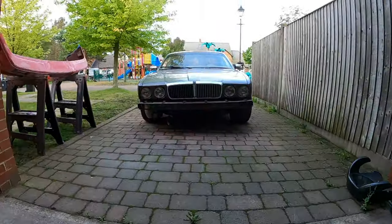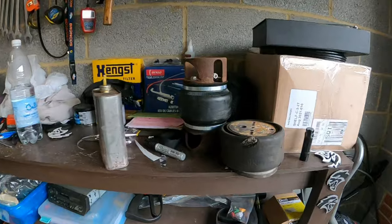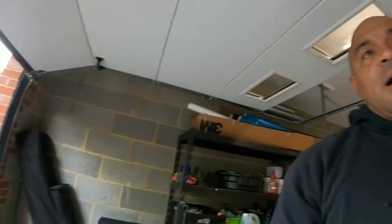So I pulled the car up out of the garage. As you guys can see, it's still leaning to the right. It's because I got the airbag sitting right here that I need to replace it with. So it's there, I got it. I just need to go ahead and knock it out and get it done. But one thing at a time. So I'm gonna go ahead and knock out this area on the bumper.